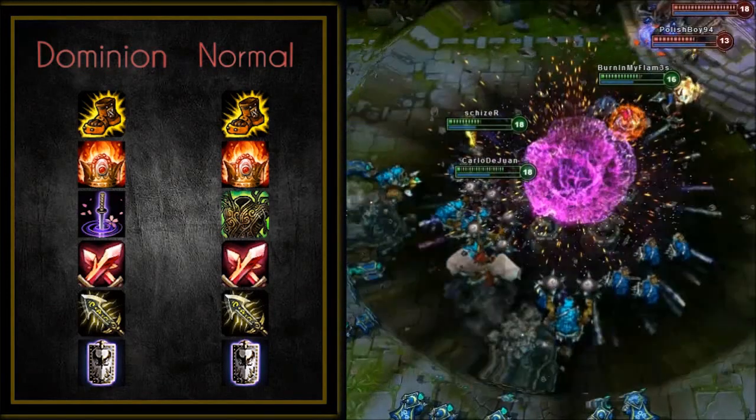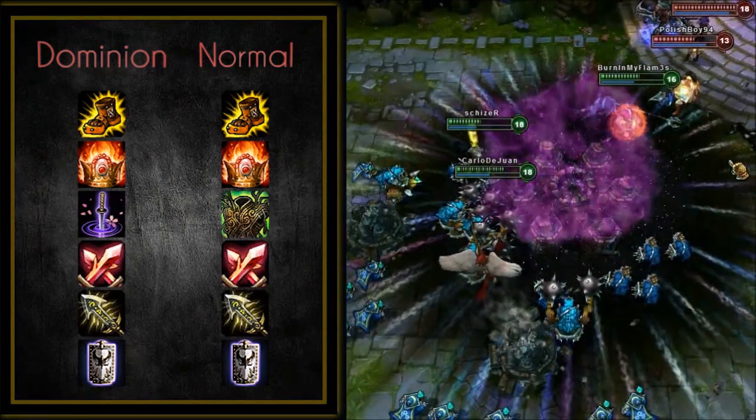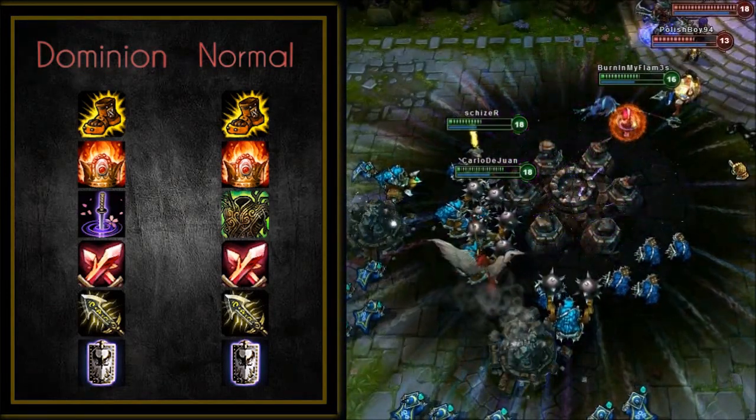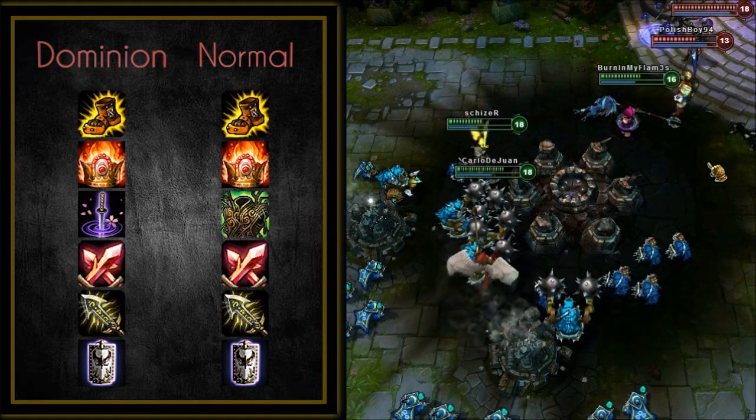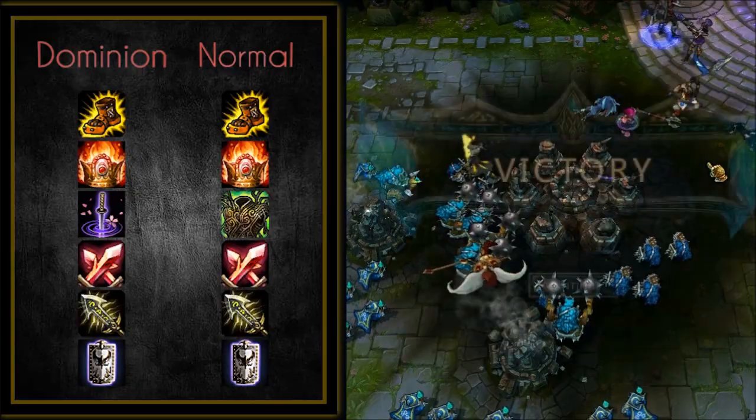For late game items I prefer to focus on durability, purchasing Warmog's Armor and Randuin's Omen. On Dominion, I have the same goals, replacing Warmog's with Youmuu's Ghostblade.